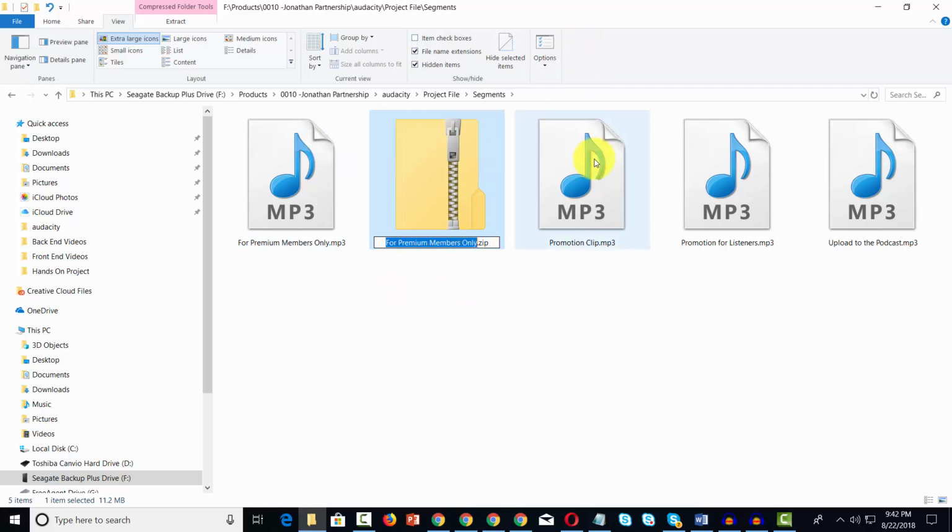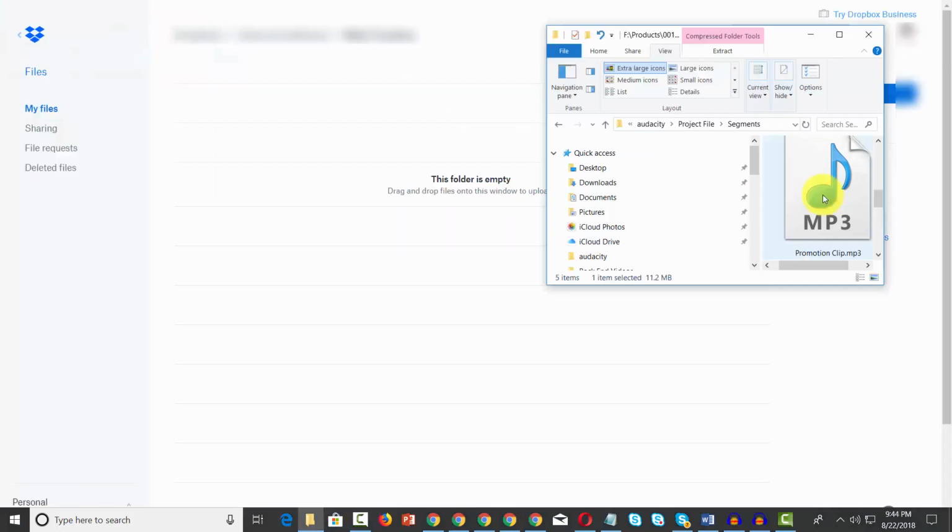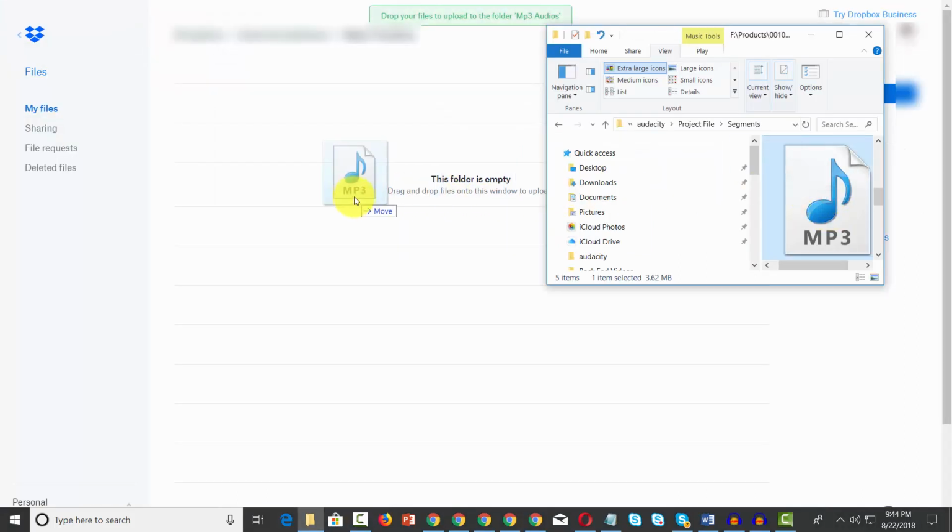Now the second clip is a promotional clip. And although this will be streamed, we do not expect a lot of ongoing bandwidth. So what we're going to do is we're going to host this clip inside of some kind of cloud hosting. Again, perhaps Dropbox, Amazon S3, or someplace where we can stream the MP3 audio. We'll want to drag and drop our file into a cloud-based server like Dropbox.